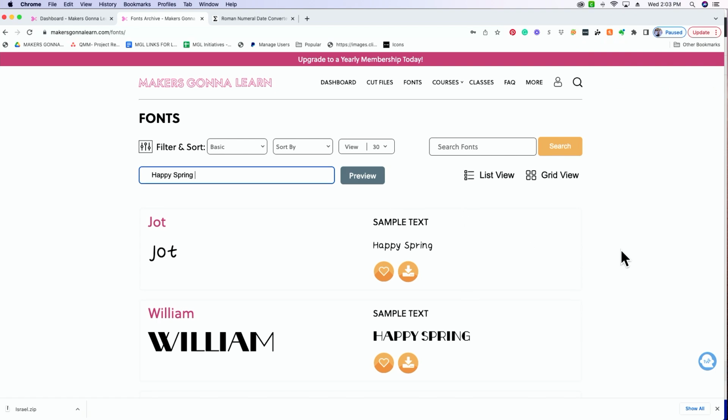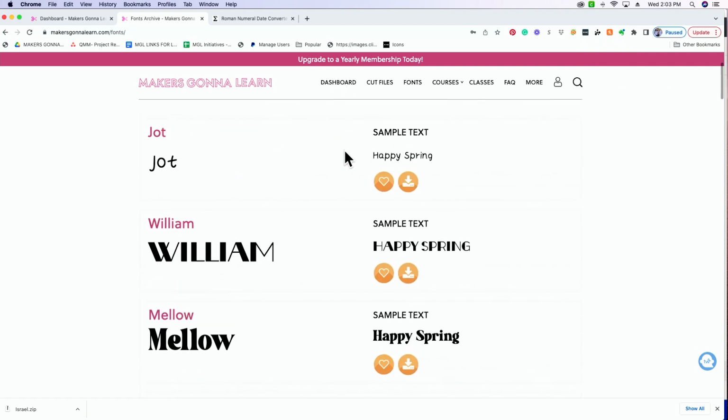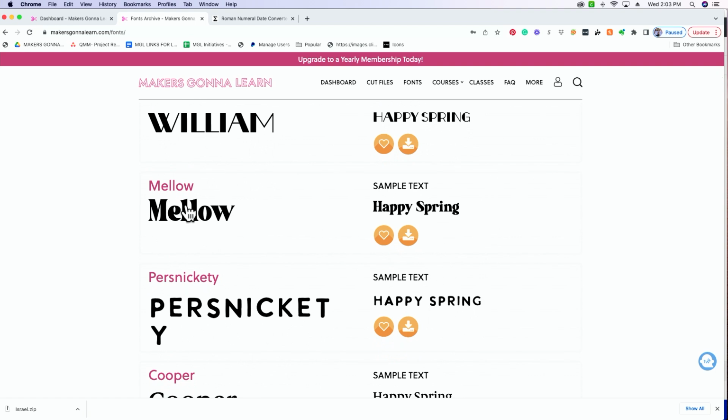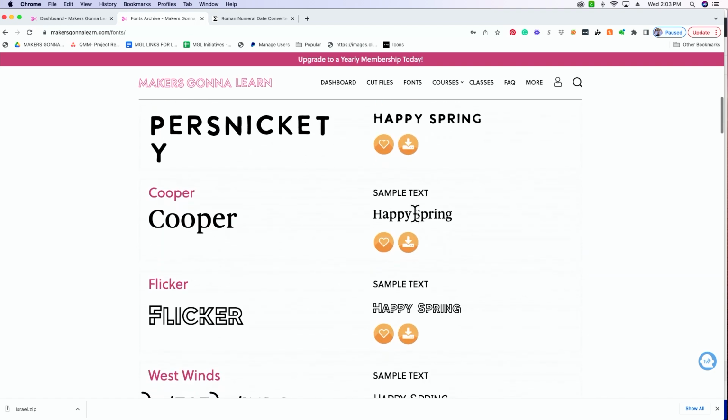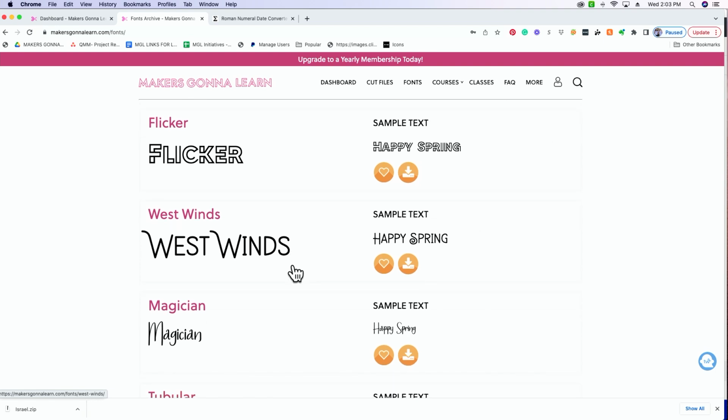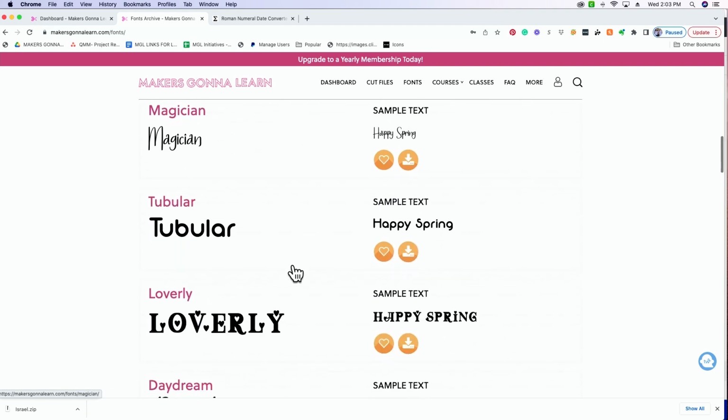Anyway, but look at this. You have all of the sample text with all the different fonts. Like if I was making a happy spring project right now, I would use Mellow. That font is beautiful. It's thick, chunky. I'm obsessed with Mellow. I love it. Flicker, oh my gosh, West Winds is another big one that I have been obsessed over recently. Guys, write these down, download them.